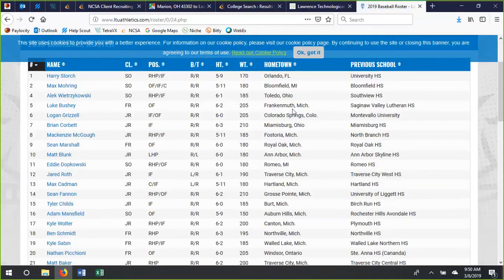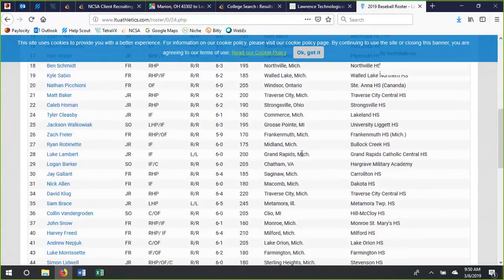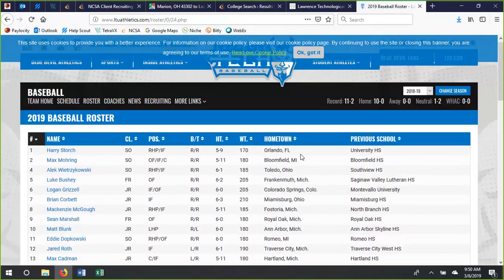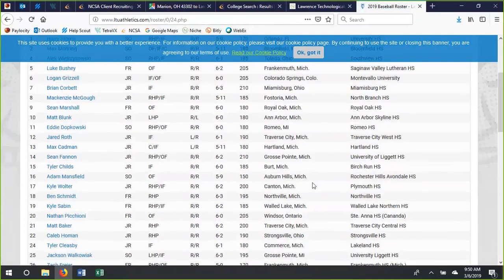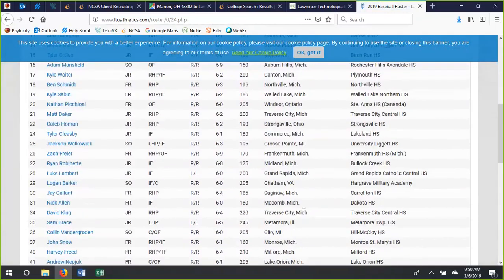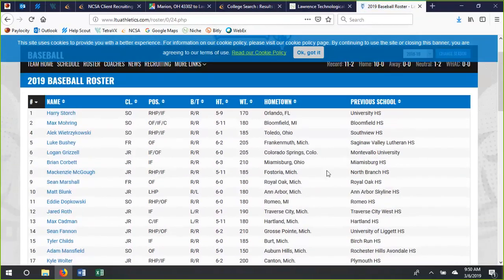So as I scroll through the roster, obviously I'm going to see a lot of kids from Michigan here. There's some kids from Canada even. But I did see some kids towards the top that were from Ohio. So that's a good thing. Now, you see one or two kids from Ohio, that's a good thing. You see 9 or 10 or 12 kids, and there's a couple more down here, that's even better. But the key is, do they recruit out of state? Do they recruit my state?